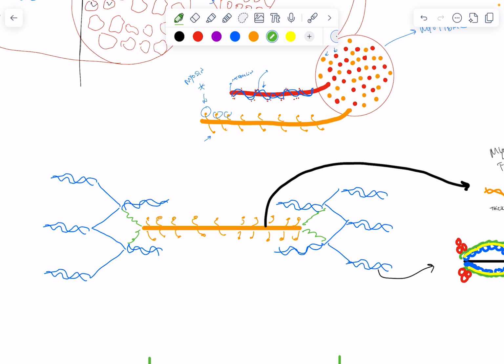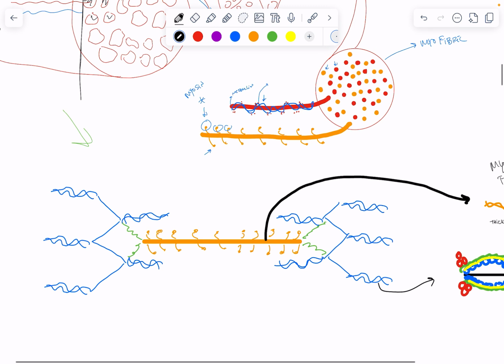And that's really important because, like I mentioned earlier, this is where the magic happens. So each of these little components in this area is all this right here. That is where we're going to see the muscle actually be able to contract through something called the sliding filament theory.